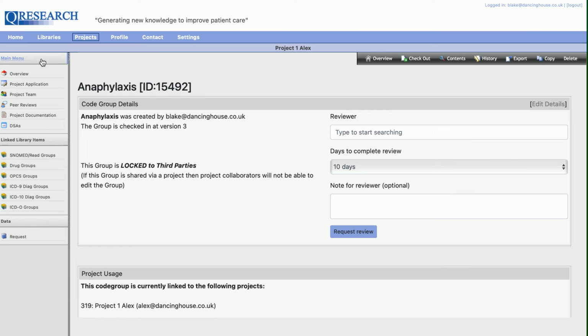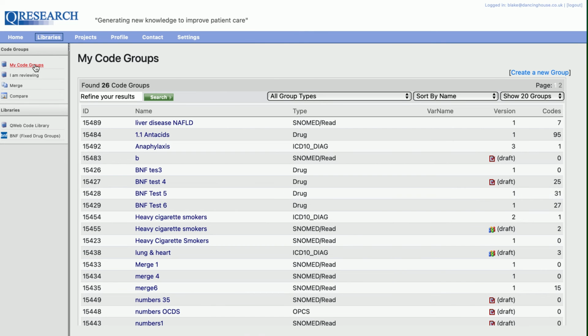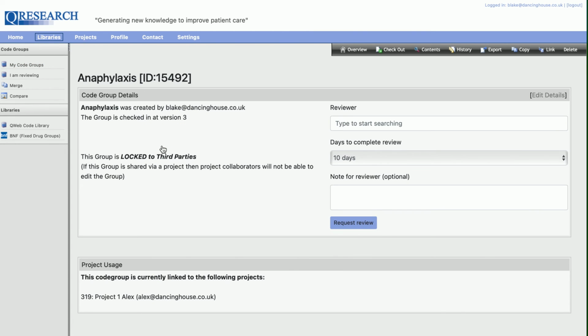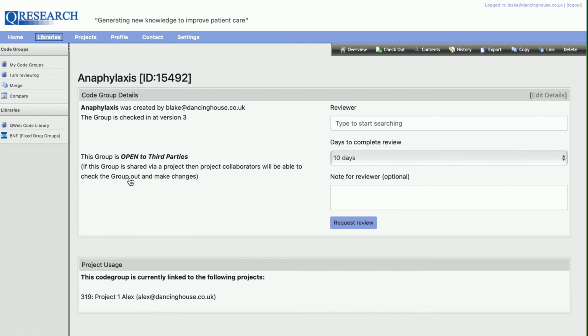So go to your code group library, here's anaphylaxis, and then go to Edit Details. You can see that the Locked Third Parties box is currently checked. Click on it to remove the tick, and then click on Save. We can see here that the group is now open to third parties for editing.